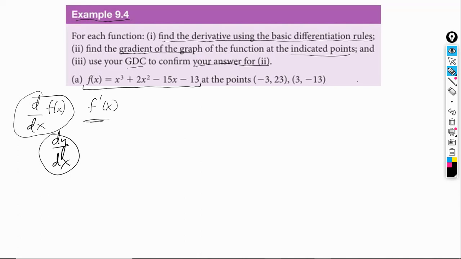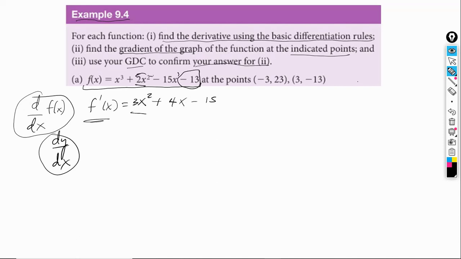Anyway, the derivative of f then is equal, and I'm going to apply the basic differentiation rule known as the power rule, right? So x cubed would be 3x squared plus 4x, that would be the derivative of this expression here, right? Sending 2 to multiply, subtracting 1 from the exponent, minus 15, right? The derivative of this is x to the 1. 1 times 15 is 15, and 1 minus 1 is 0. x to the 0 is 1. And then when we do the derivative, the constants become 0. So 13, the derivative of that is just 0.